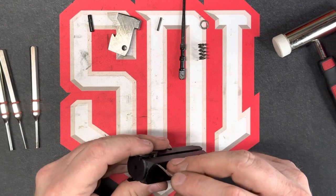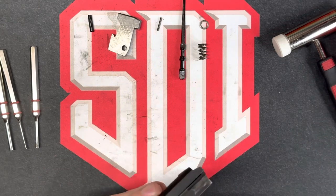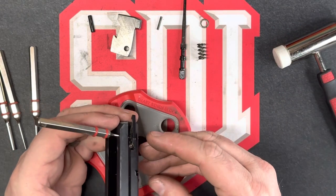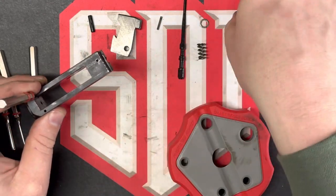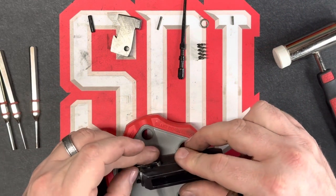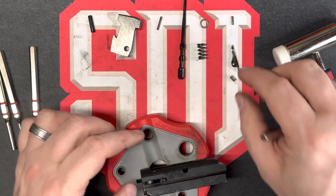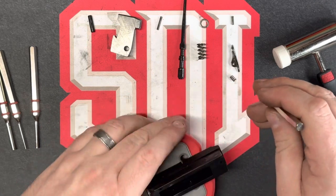Let's see, I think this one came in from the top. Okay. Nice thing about using these punches is they kind of take the place of the pin. So we have one pin there until we can pull it out. And that's one extractor. And spring. And we'll do the other side.